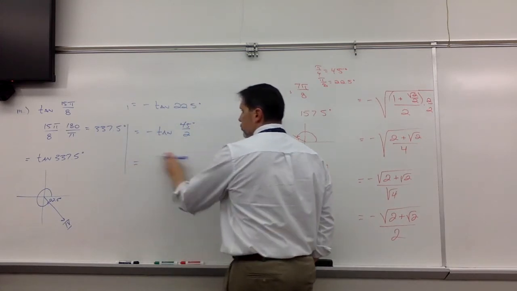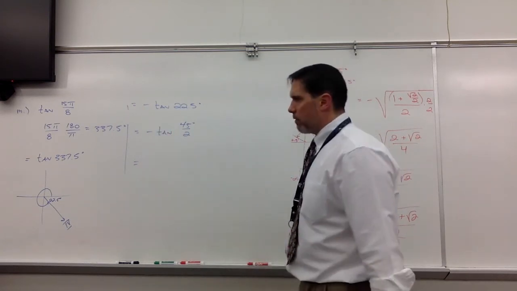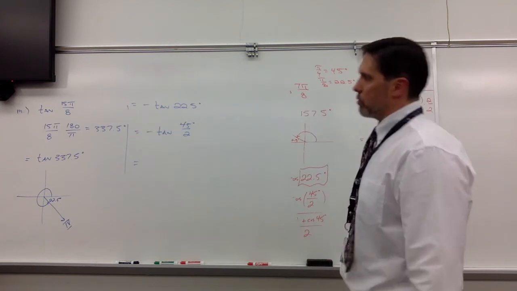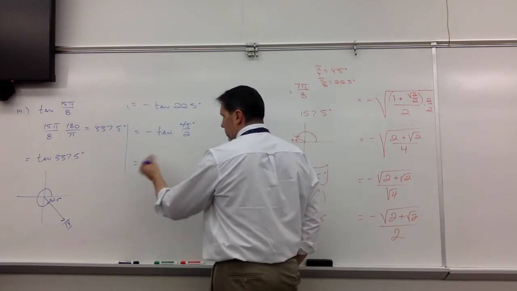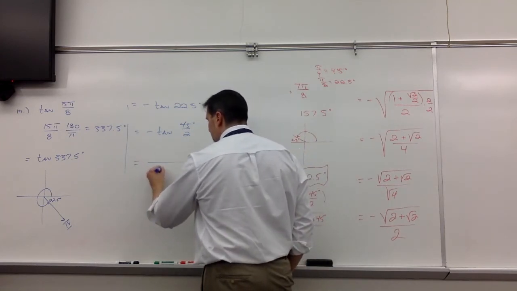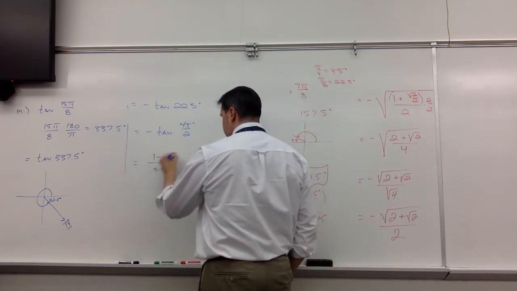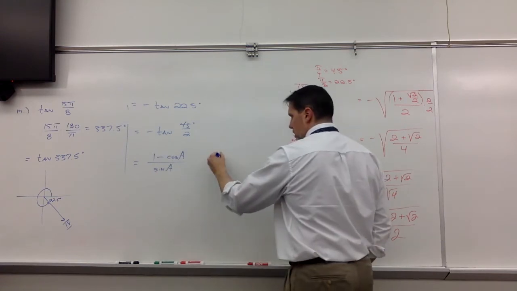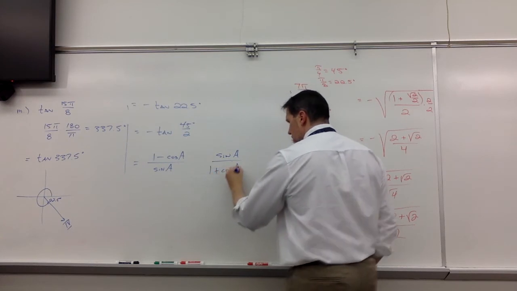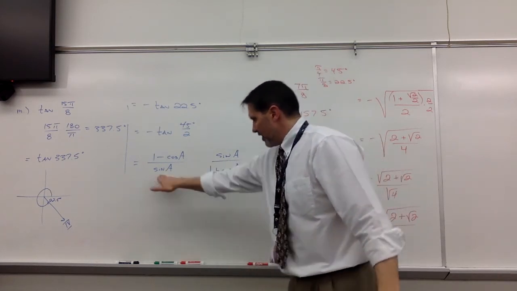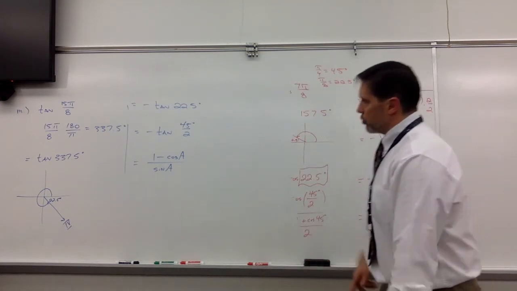Well, there are 3 official formulas for tangent half angle, if you look those up. The first one, I would not recommend: the plus or minus giant square root of 1 minus cosine over 1 plus cosine. There are better versions. The one I like the best is the one that just has sine in the denominator, and in the numerator, it goes 1 minus cosine. There's another that says sine in the numerator and then 1 plus cosine. Again, I like this one. I'd rather have a single denominator than a binomial denominator, so I get to choose. We're going with this.